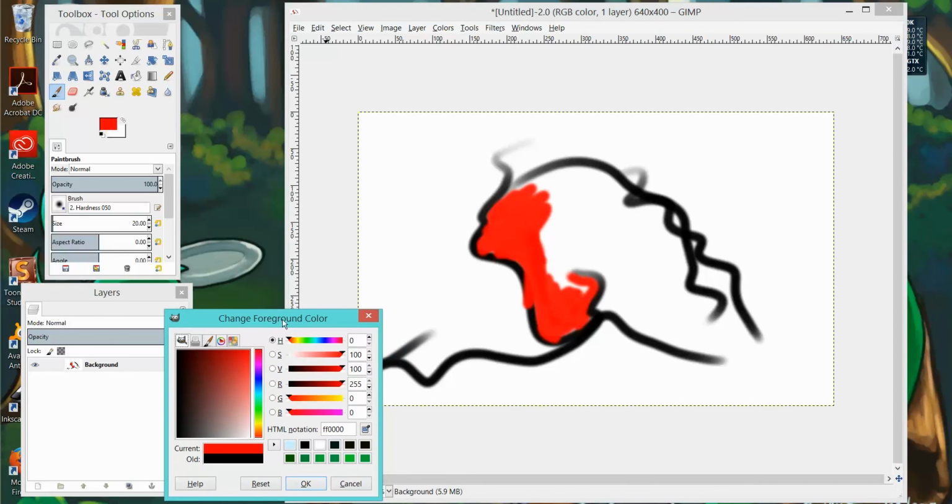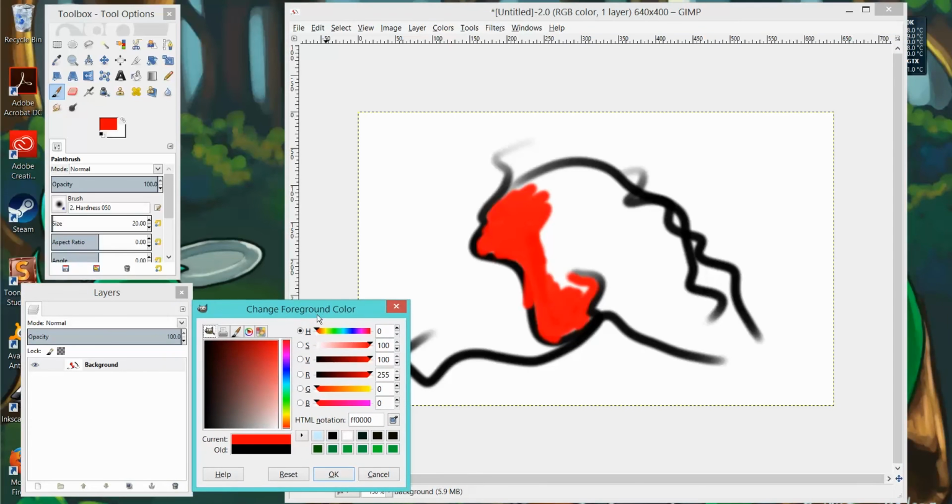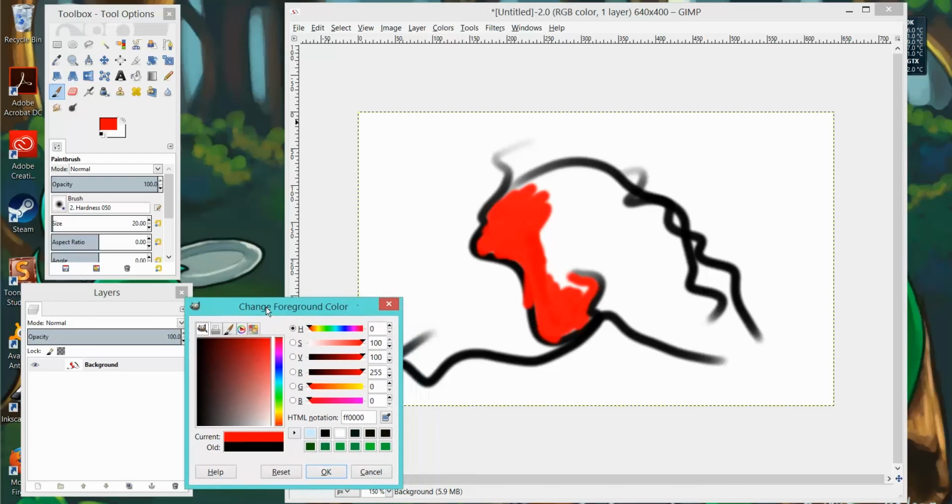So now I made this change foreground color window pop up by clicking on this square over here, and these two squares represent the foreground color and the background color. So to pick colors, I always click on the top left square, which is change foreground color, and you come up with this window.